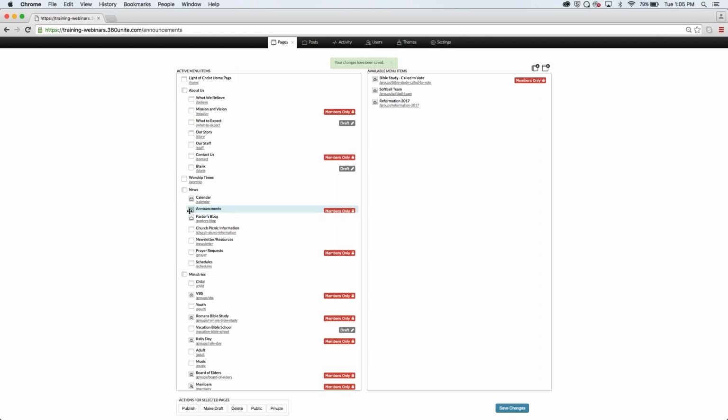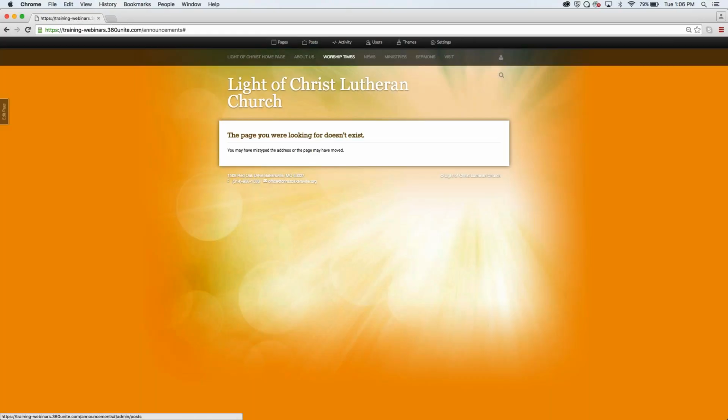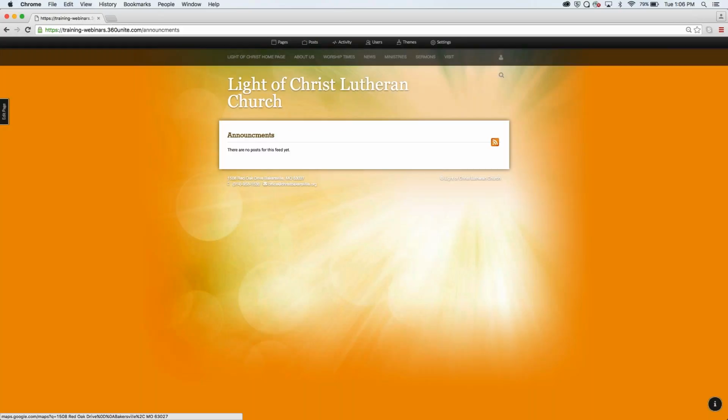And it has this little icon on the tab here, so you can see that it's a feed icon. This one has a calendar on it. These are all blank because they're just normal pages. These ones down here have little people on them because they're group pages. So this one here is a feed page, as well as the pastor's blog right under it. So to see that, we'll exit out of here. And if we go under News, it should appear right there. We click on it, and we're back to where we started with nothing there. So that's how you create a page. It's pretty straightforward. There's not a whole lot that goes into it.